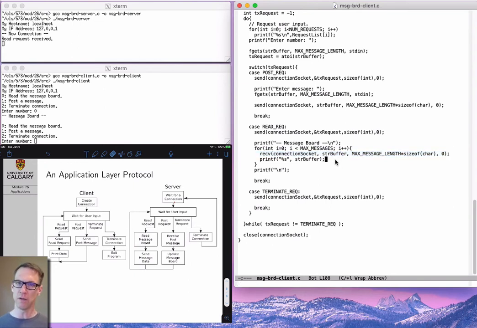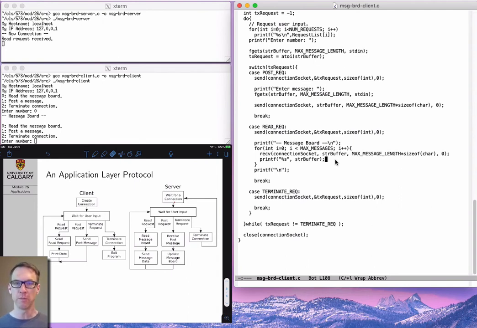And you could say, well, how does the client know that we're going to receive exactly 6 messages from the server? What if the server decides to send only 2? This is all about the design of your application layer protocol. The application layer protocol in this particular example promises that the server will always send exactly 6 messages, and the client should receive those same 6 messages in a loop. And so this is just, you program it this way.